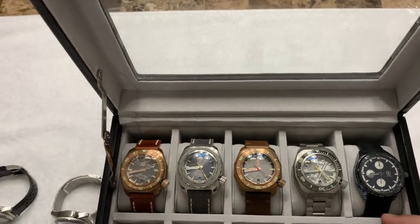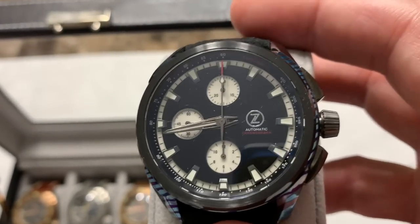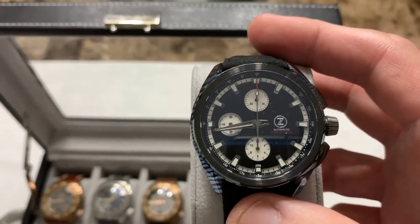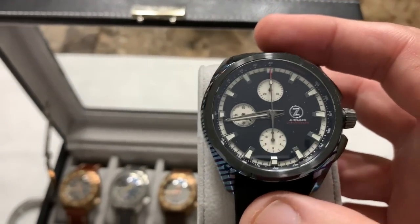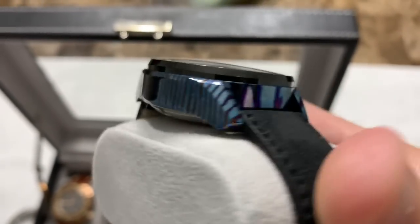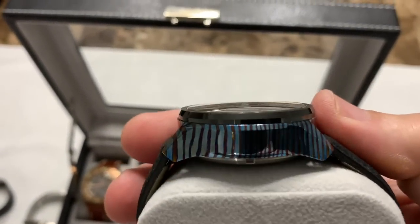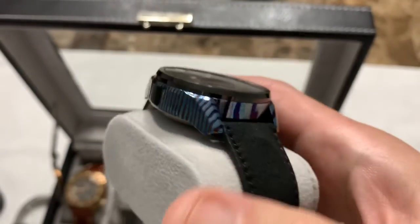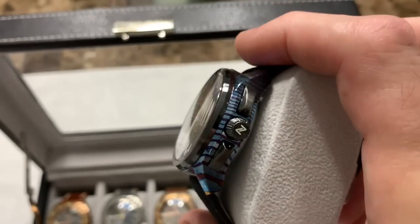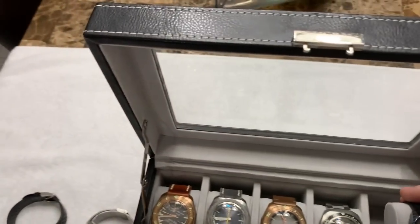And over here I have the very unique and very rare ZX7 in titanium Damascus, heat-treated titanium Damascus, or Timascus as we call it. No two are alike, so even though they made 40 of these watches, this is one of one. No other Timascus that Zelos makes will look like this one. Beautiful watch, and the titanium makes it nice and lightweight.